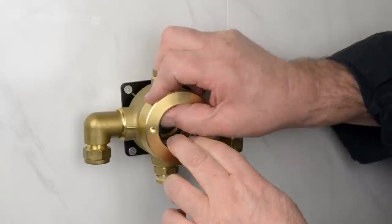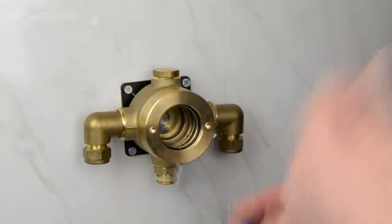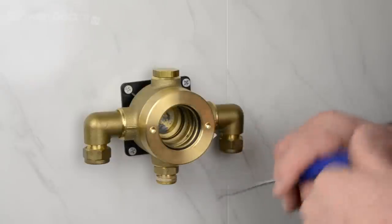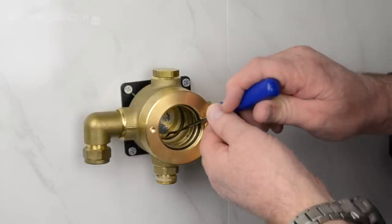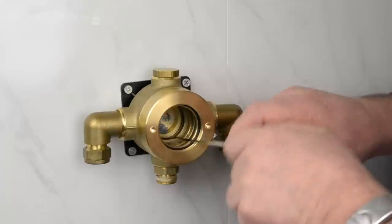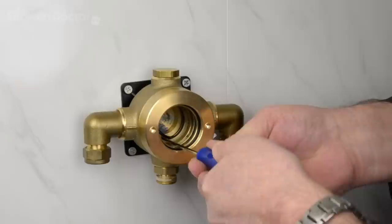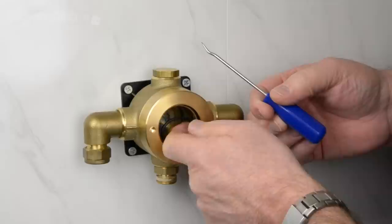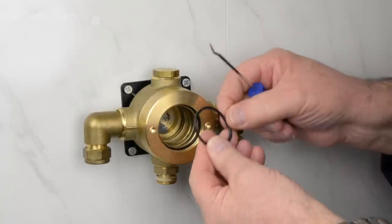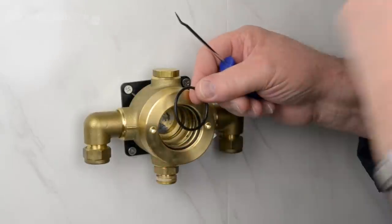And then we have to replace the one at the rear. And this is why you need something like this. The best way to do that is really just to get something with a point and stab the O-ring, and then it should just more or less pop out. There we go. This is quite a tricky one to do. So this is the old O-ring. Now we need to replace that.